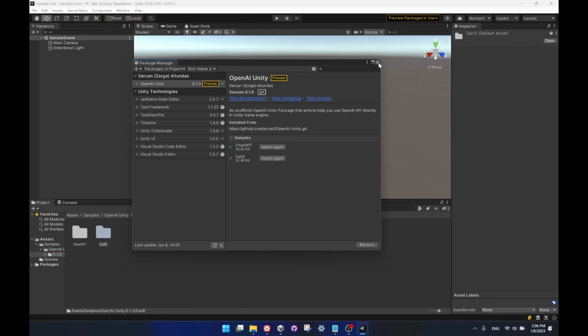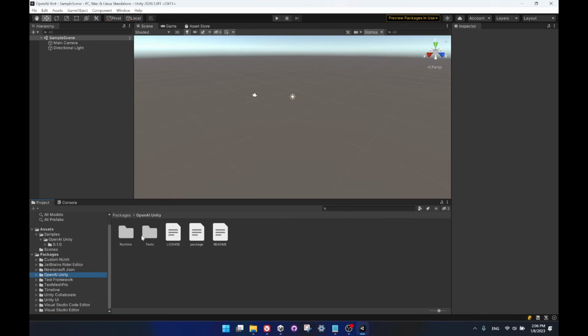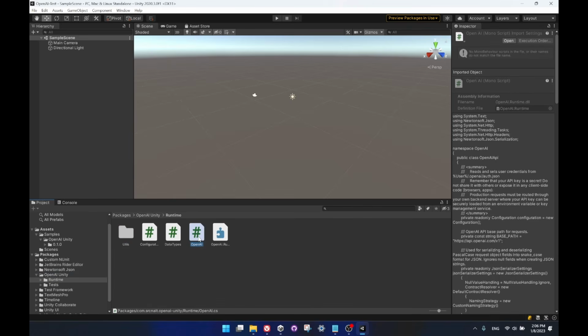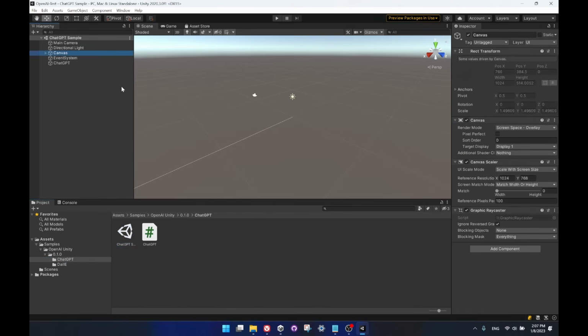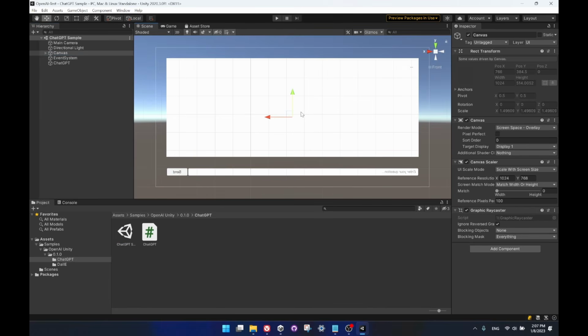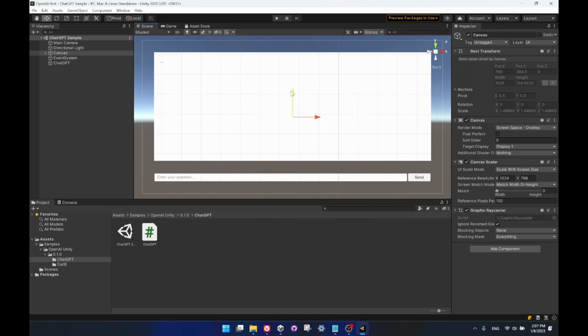In the package manager itself and on GitHub, you can check the code and the summary of the functions to understand their use better. Also, do not hesitate to go and check OpenAI documentations along with it. So let's open the ChatGPT example and test it. But before, we will need to set our credentials locally. Otherwise, results will fail since we do not have an API key in the requests.